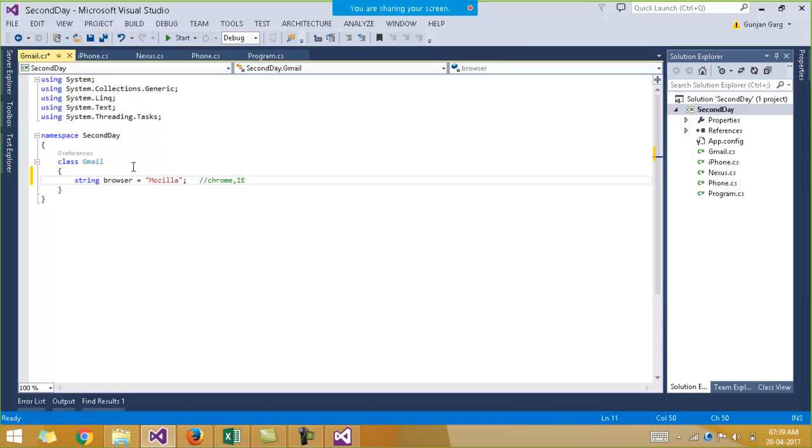Right now I am hard coding the browser information in my code only, but in the coming classes we'll see how we can read this browser information from an external file, and how you can read it from an Excel file as well. So right now I am hard coding this browser information, initializing the browser variable with Mozilla, that is, I am opening the Firefox browser.